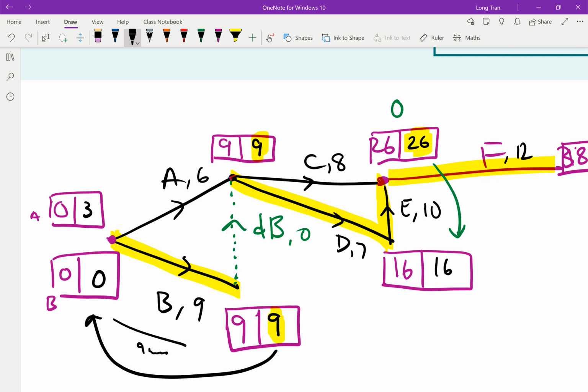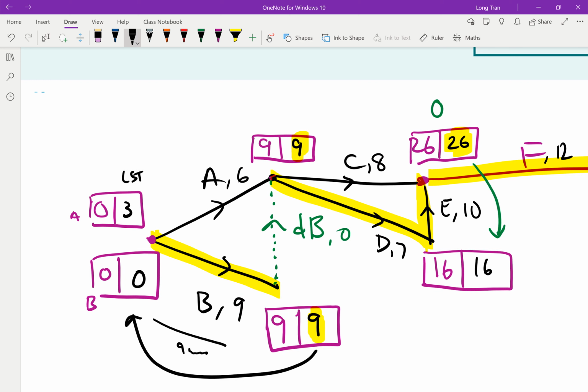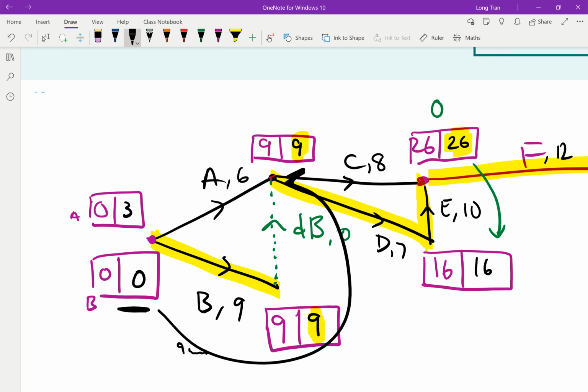So you can see that the latest start time for A can be 3, but the latest start time for B would have to be 0. So out of the two, you can't afford to tell them all to start at 3. If you're taking the route of B, you have to start immediately in order to finish here in 9 minutes. And that way C can then continue its pathway.